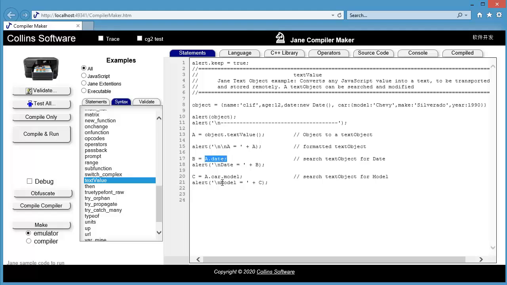Once I get this fully functional, I'm going to get this where I can also update the values, so that even though it's in text, I can change the value. I can say, look, I want to change the date, and let the system do that. It'll do the search. We can put in prototypes and everything else in there, and it will follow the same logic that we do with JavaScript or any other programming language. All right, that's the latest addition to the compiler.